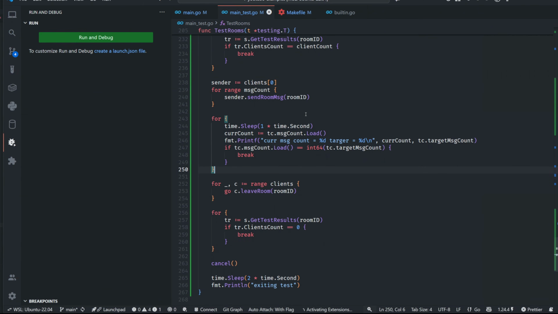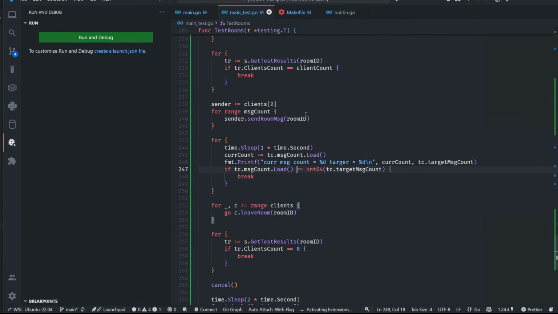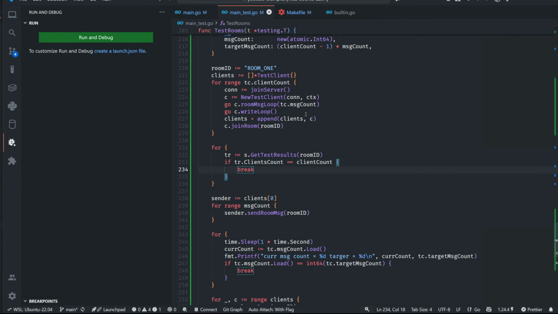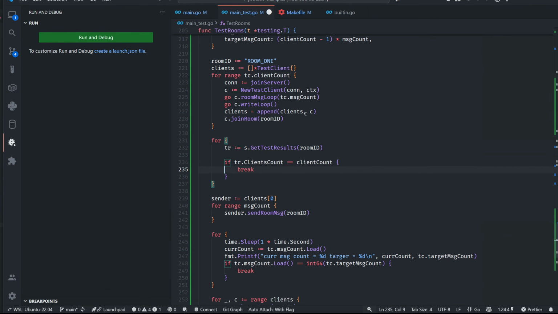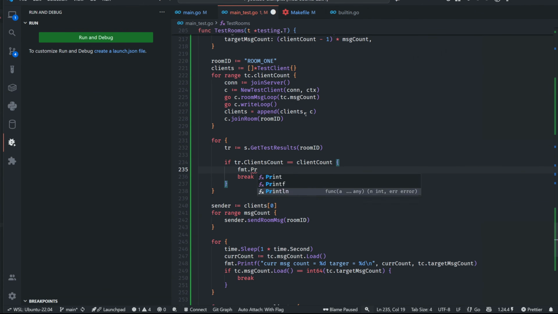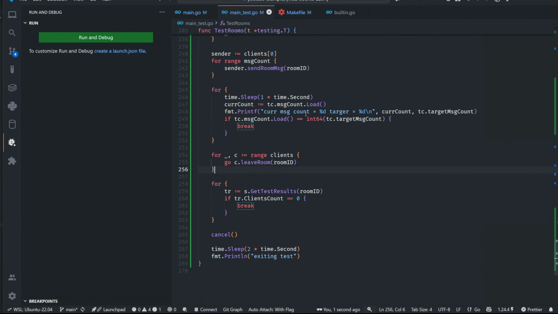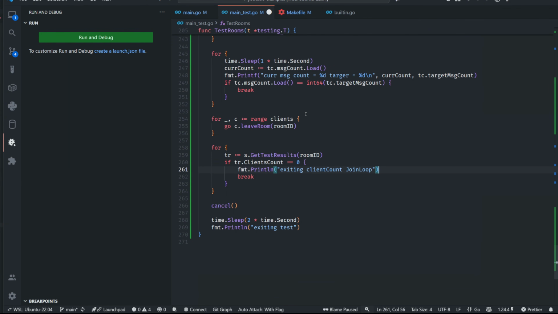Okay, amazing. Is it working? I felt like we're gonna get a race condition. Let me just add println: exiting client count join loop, exiting client count leave loop.